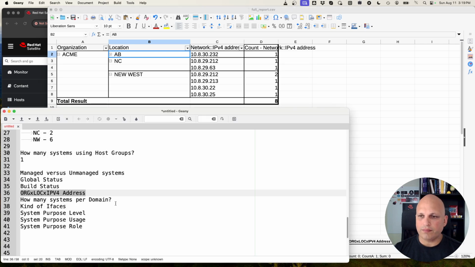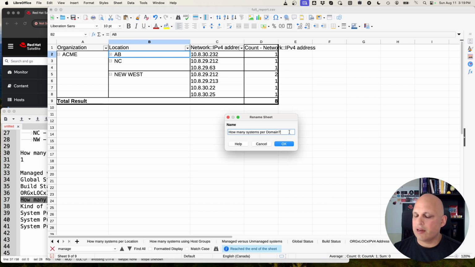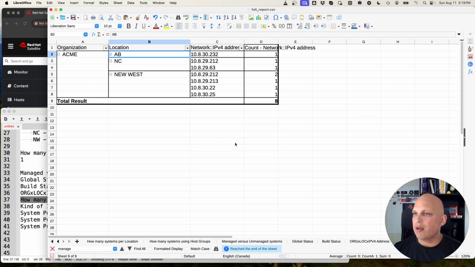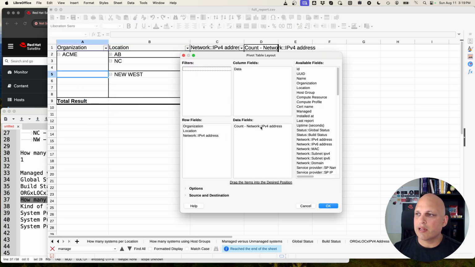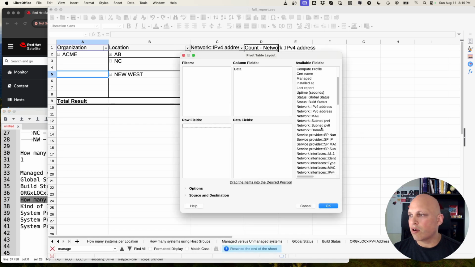Okay. How many systems per domain? This is now getting a little bit repetitive, and I'm just showing different scenarios that we can play with the data that you do have. The main point here is how many systems per domain. Okay, do I have any column with domain? Like we can see a bunch of stuff.